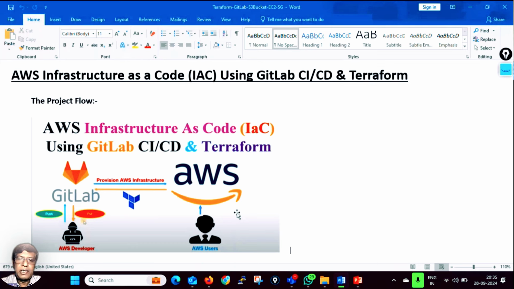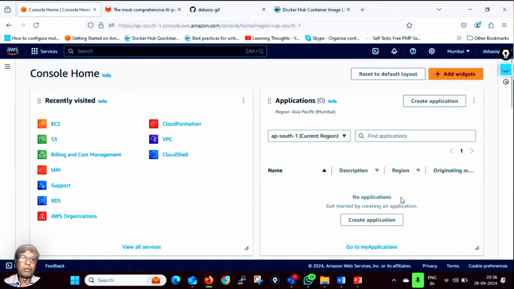So we are in continuation of that learning process. We are now extending it. We are going to implement that with Terraform over GitLab, so finally we are going to put the resources on the AWS Cloud.